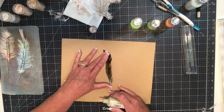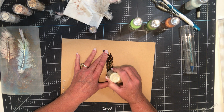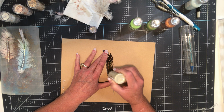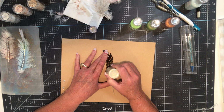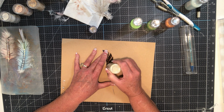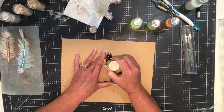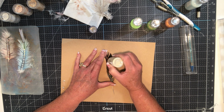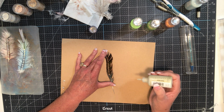I was watching Tammy Van Antwerp, and she made the most gorgeous fall envelopes and pockets and things with Tim Holtz Distress Oxide inks. The colors, oh, Tammy, they were beautiful. I'm assuming they're going to get really popular, like now.